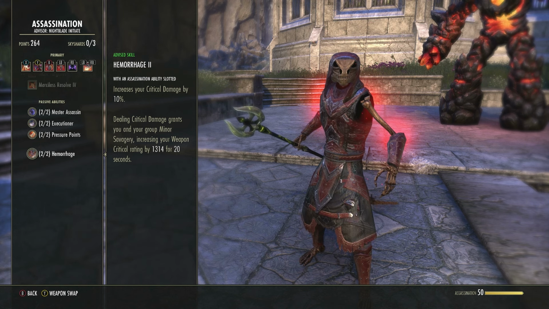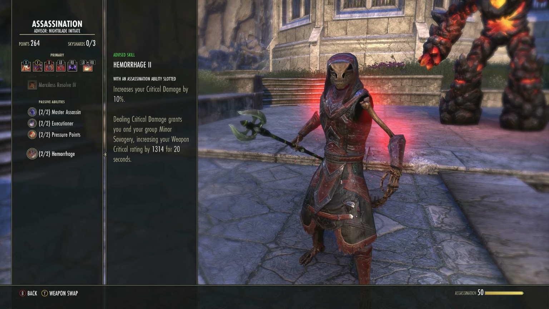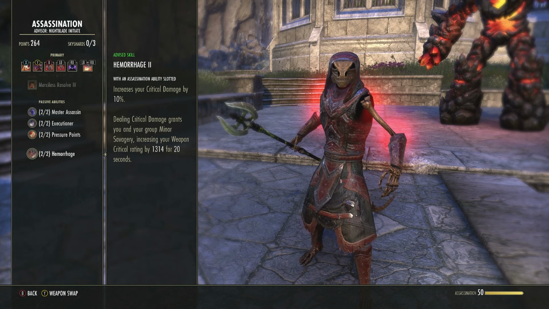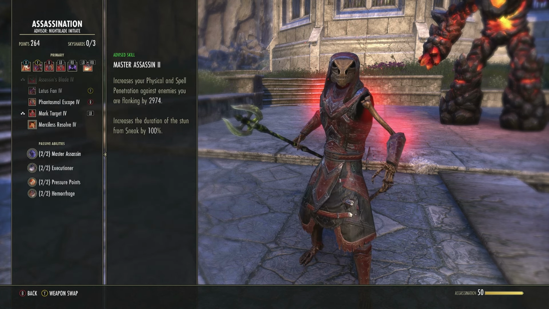And dealing critical damage grants you and your group minor savagery, increasing their weapon crit rating by 1314. So, for 20 seconds, just for critting, you give your whole group a physical crit bonus. Bear in mind, you must have an assassination skill slotted on the bar that you crit on in order to fire this. So, that's why lots of people like to slot one skill from this skill line on both bars.